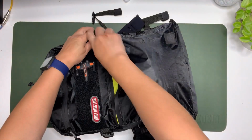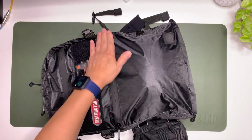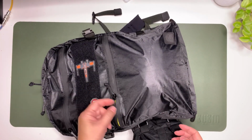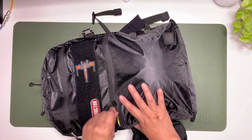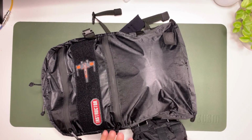Great zipper, obviously. AquaGuard, really well done. They change up the pull. In their standard pull, it's similar with the cord, but they have a plastic tab. But now these ones just have a knot. I kind of like the original, but you can always change these things out.